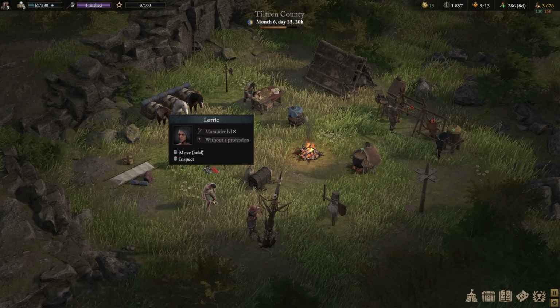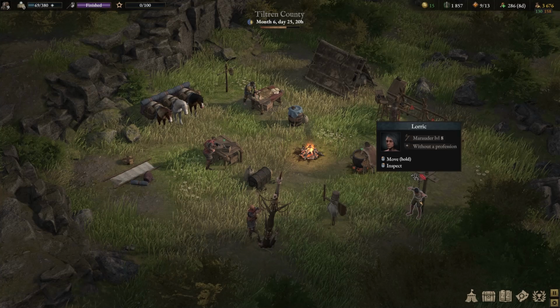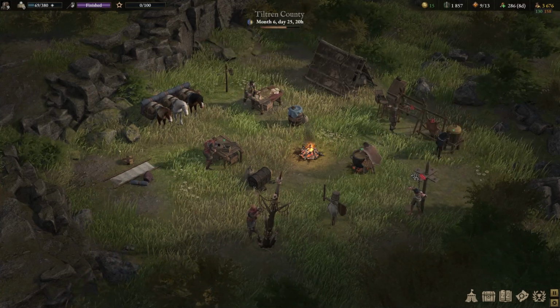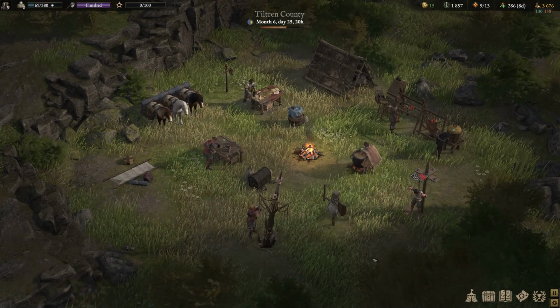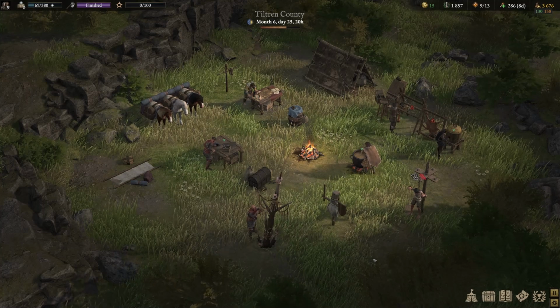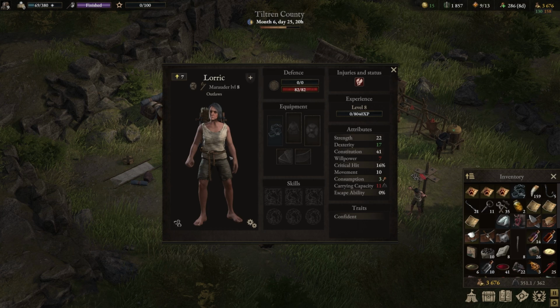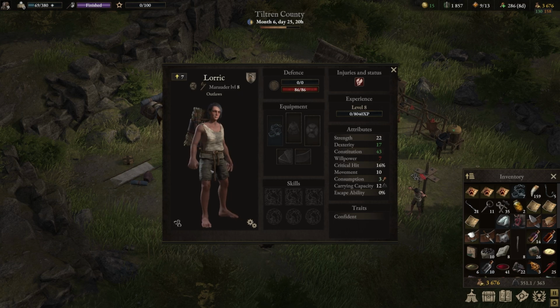So right now we've got Lorik in the camp and we're just gonna put her at the stocks right here so she cannot escape. But the cool thing is, I currently don't have any miners in my crew. I think this is a pretty situational profession. I'll talk about the best professions for your crew in the end of this video, but because I currently don't have a miner, I can just select this prisoner. I can assign her as miner so she can perform tasks for my team as a slave basically. So I don't have to assign any other companions to said task.